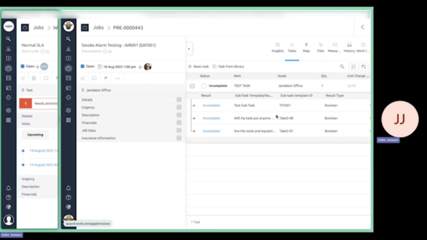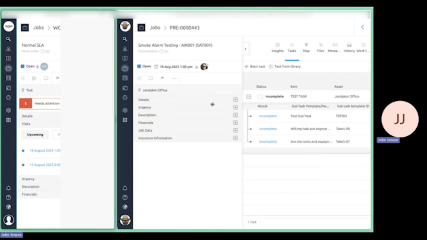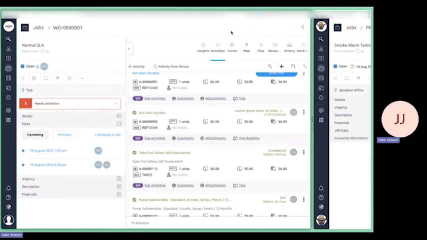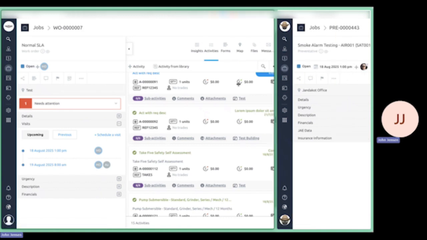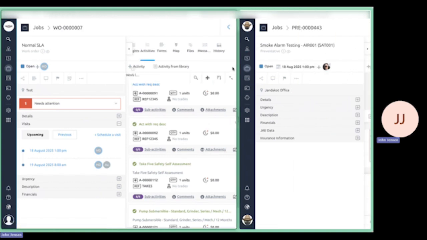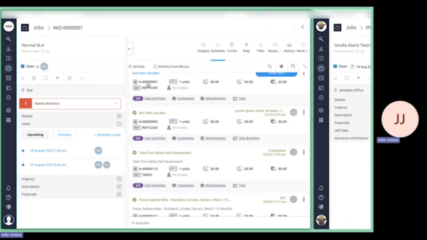What you'll notice is that while the tasks tab is in the same spot, it's just renamed to our activities tab. Additionally, our appointments option, which is at the top of the job screen in our current system, will now get replaced with a visits button at the top of the screen, and a visits section so that you can go ahead and manage those visits as well.